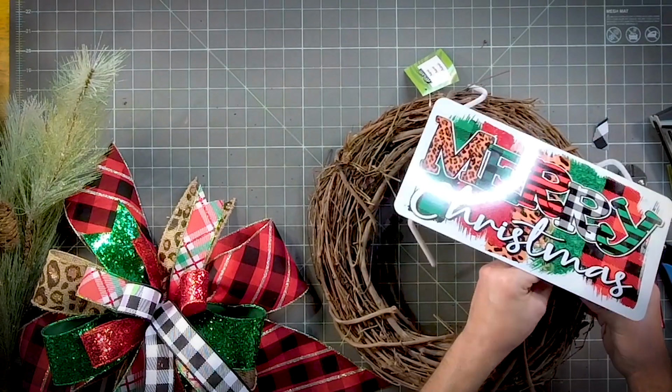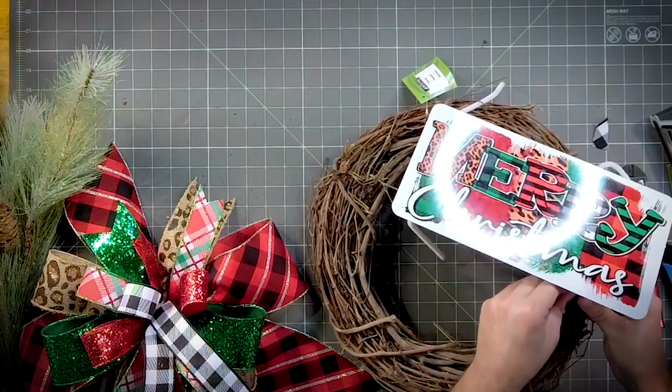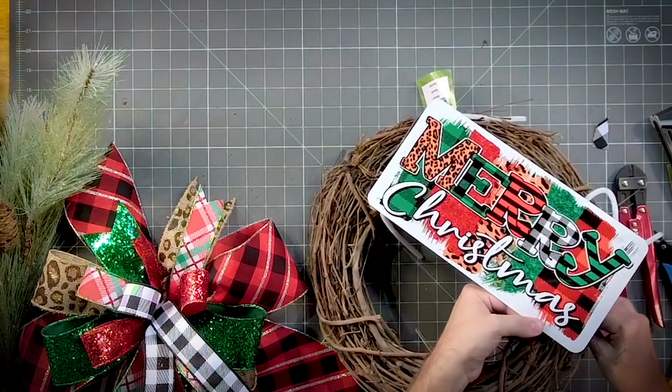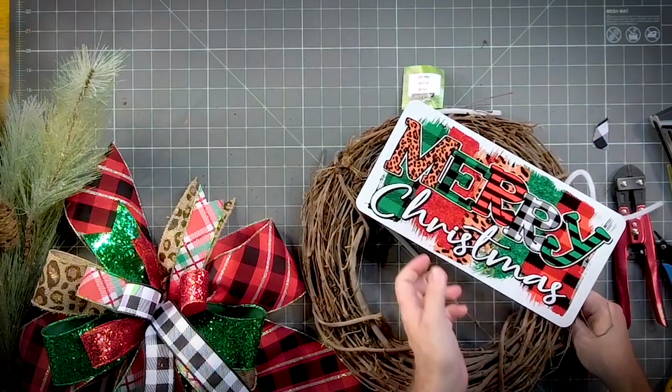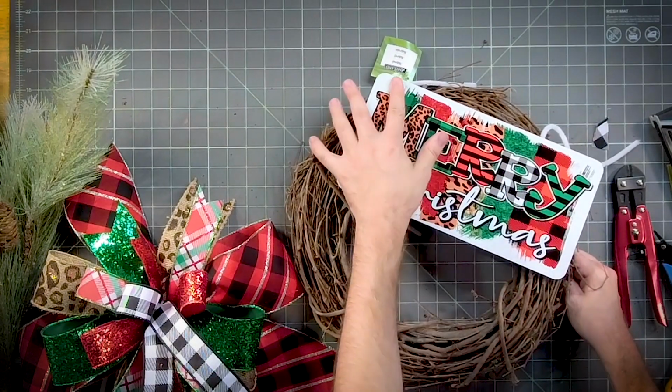Let's get our pipe cleaner through there. This grapevine is a little fun. All right, y'all, now I'm going to recommend that you put one corner and then the other corner.